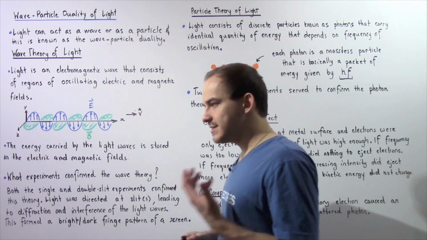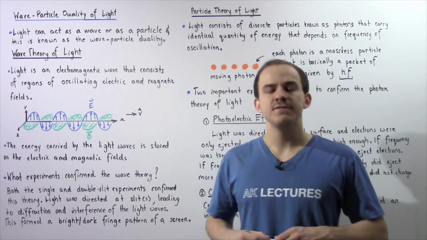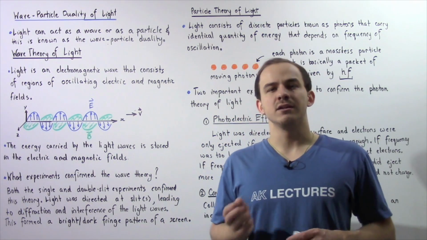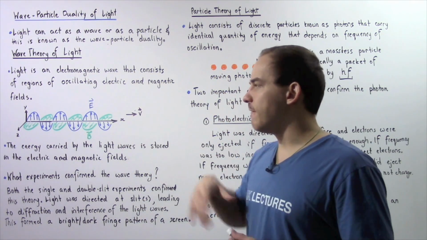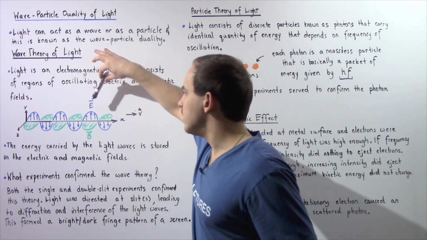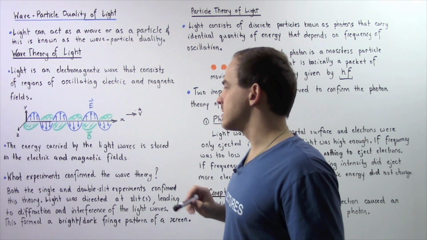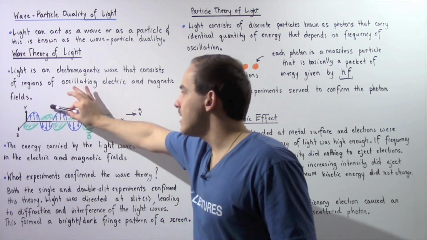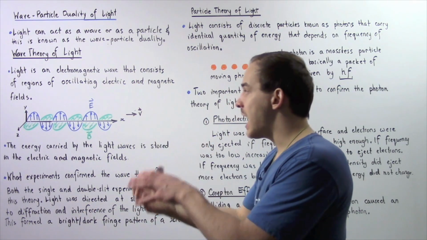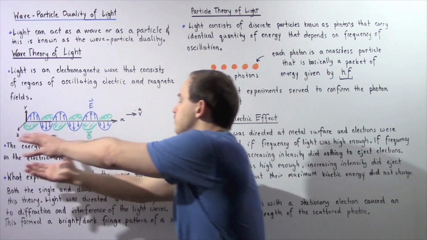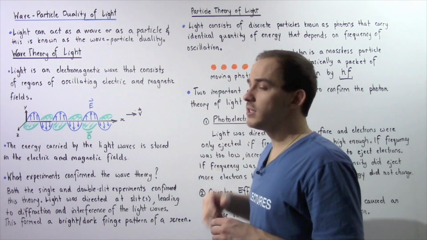According to Maxwell's theory on electromagnetism, light essentially is an electromagnetic wave that consists of oscillating electric fields and oscillating magnetic fields, as shown in the following diagram. So we have the electric field shown in blue that is oscillating along the y-axis. The magnetic field shown in green is oscillating along the z-axis, which is coming out of the board. And the entire wave is actually propagating along the x-axis. It's moving along the x-axis with the velocity v.